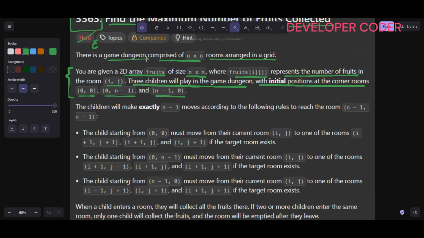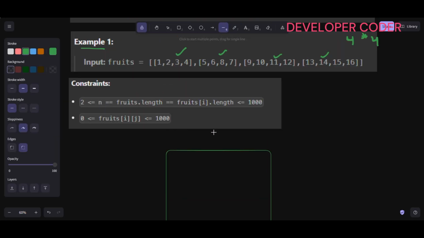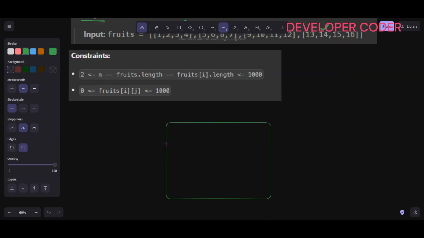There is a game dungeon comprised of n into n rooms. So let's make these 4 into 4 rooms, this one line, this one line, and this one line, and here also 1, 2, and 3.